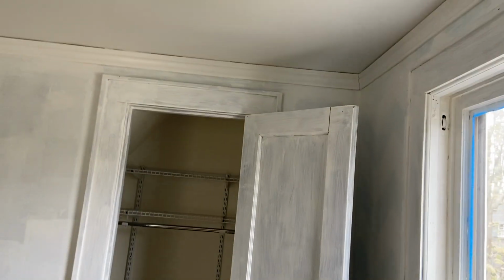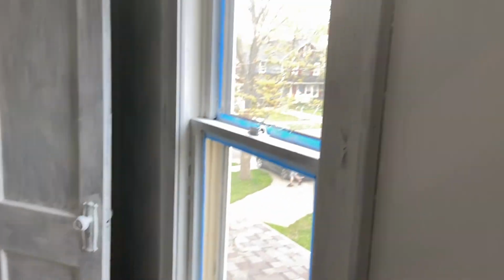Okay guys, so I just finished the second coat of primer on everything. It's definitely starting to look a little more solid. Okay guys, so it has been about an hour since I last saw you, and I'm pretty sure everything's dry now. It said on the can that we could paint after an hour of putting the primer up. So we're gonna start painting with the actual color, which I'm so excited for. So the color that I picked was this white cotton, which I think you guys saw earlier in the video. Here she is.